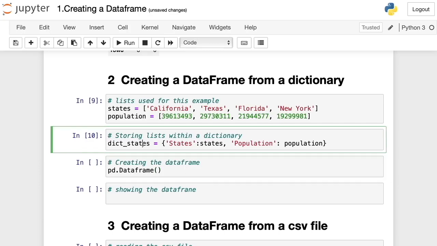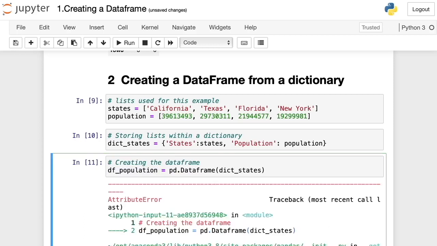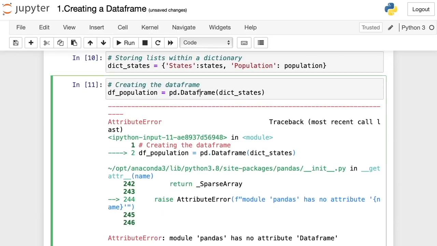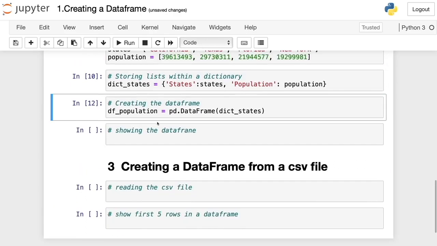So I'm going to copy dict_states, and I'm going to set this to a new variable. I'm going to name this df_population, so data frame about population. So now I run this, and here I got an error because I didn't write DataFrame correctly. Here it is in capital letter, so I run again, and now everything is okay.